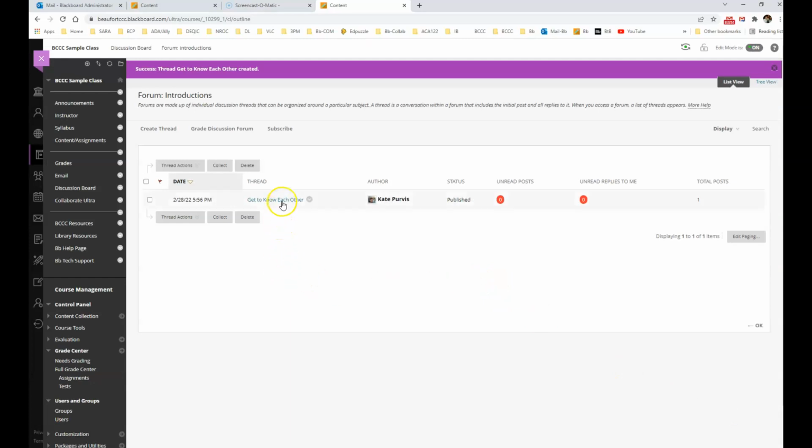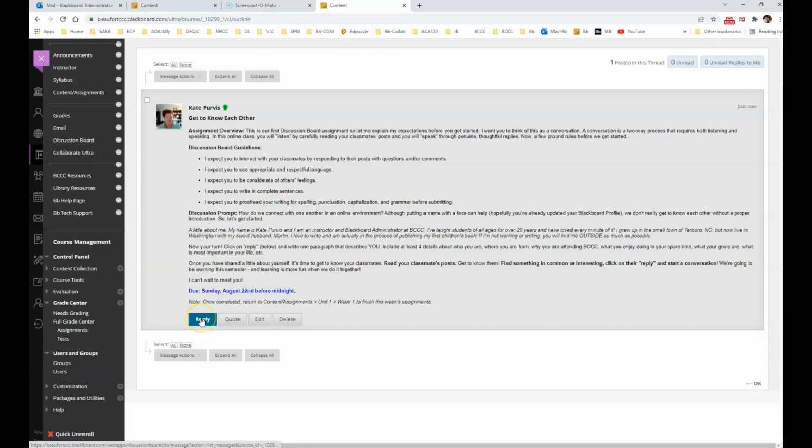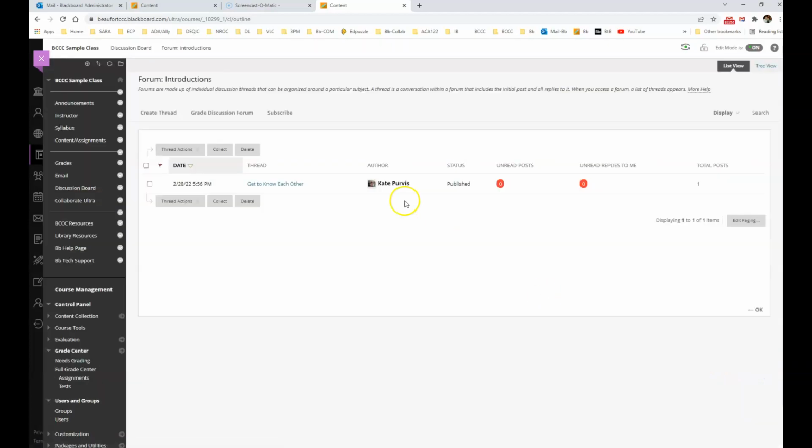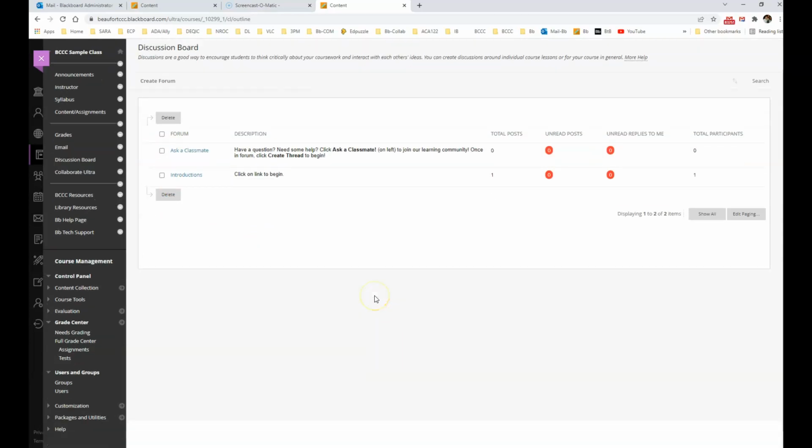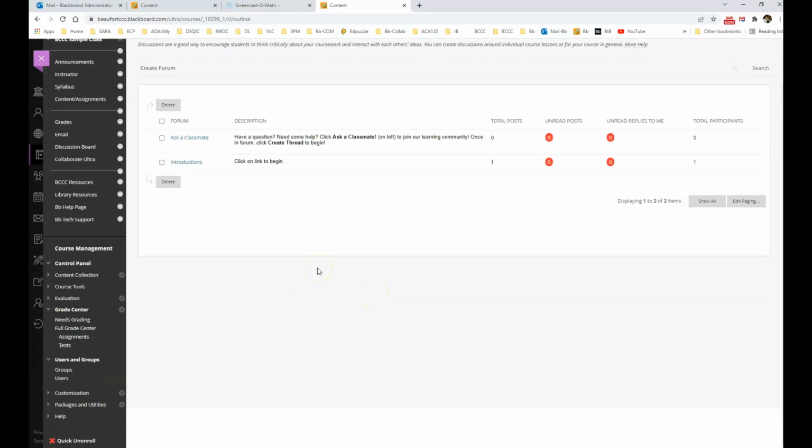So now students would click on your starter post and then choose the reply option to respond to your post, and then from there the conversation begins. Initially students are responding to your post, and then you may have a requirement that they not only respond to you, but they respond to at least 2 other students, or something like that. So that hopefully, let me go back one page, shows you 2 different ways to create a discussion forum, some being gradable and others being non-gradable. Again, if you do select the gradable option, it automatically creates a column for you in the Grade Center.